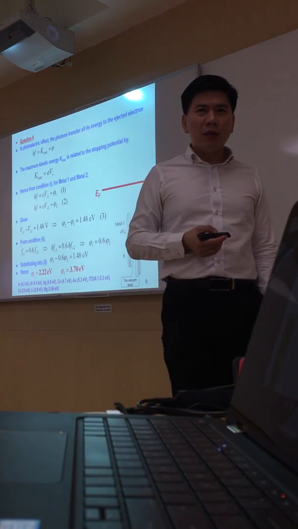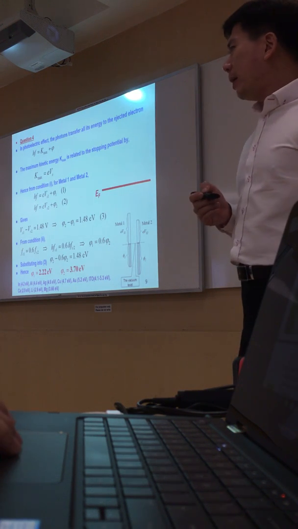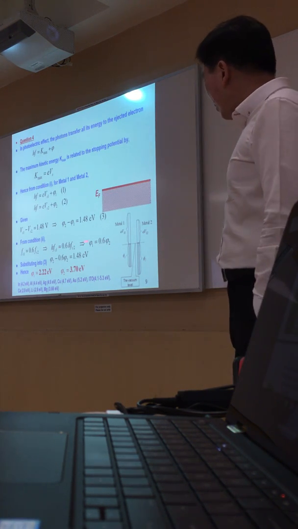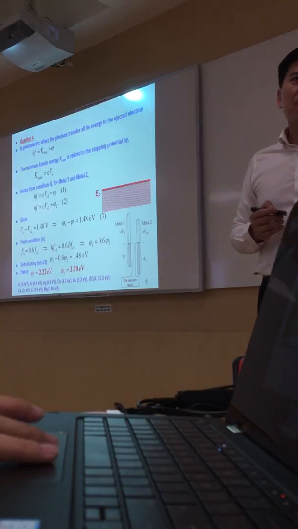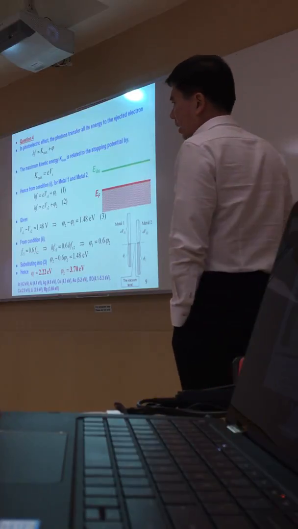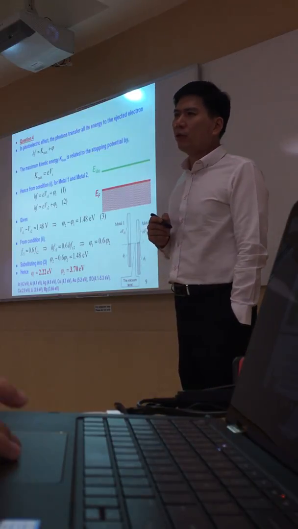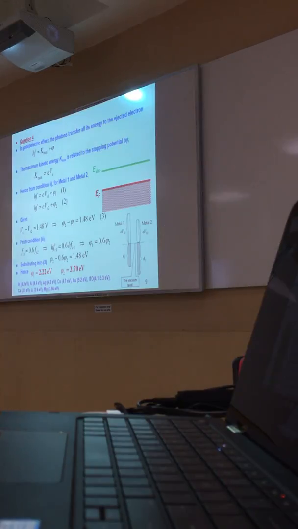Now, if you look at the energy of these electrons, they have a very wide spread of energy. And the energy can occupy from very, very low up to a maximum level, which we call the Fermi level. So the Fermi level represents the maximum energy that you can find for an electron in a piece of metal. Is it clear? Now, there's one very important energy level called the vacuum level. The vacuum level represents where the electron becomes free, coming out of the metal.